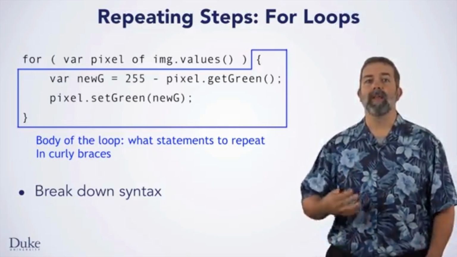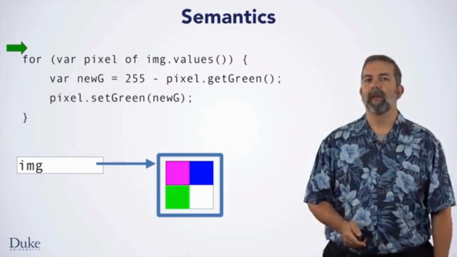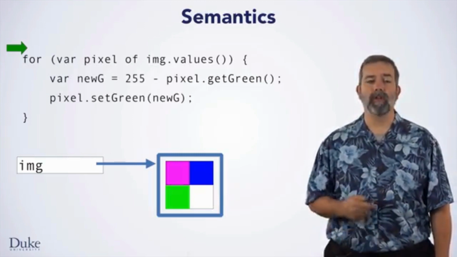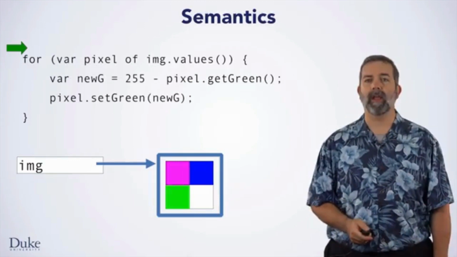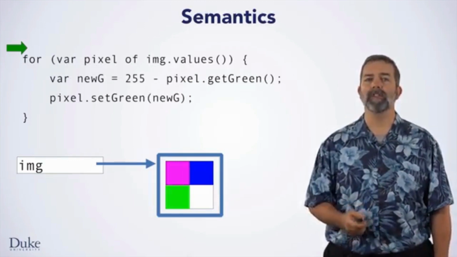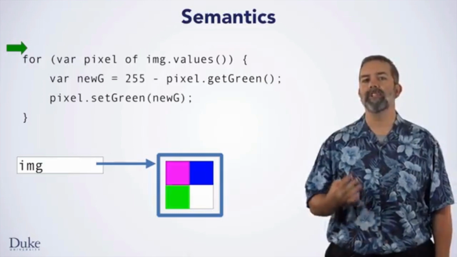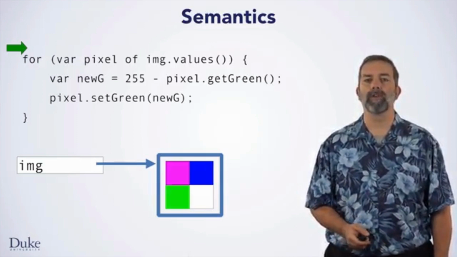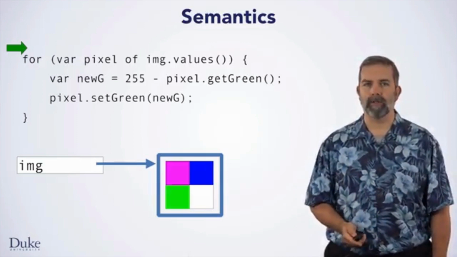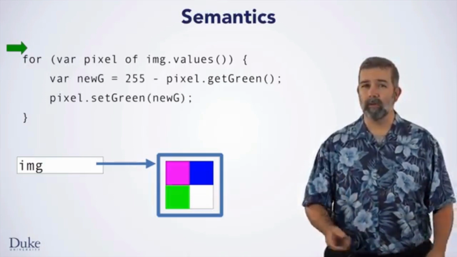Okay, great. Now that you have the basics of the for loop syntax, let's look at the semantics. Here we are about to begin execution of the for loop. We are assuming that the variable img was previously declared and initialized to refer to this 2x2 image. We've drawn a light blue box around the image and made the arrow in img's box match this color to help make it clear what the arrow is referring to once we start drawing other arrows. img's arrow refers to the image as a whole.